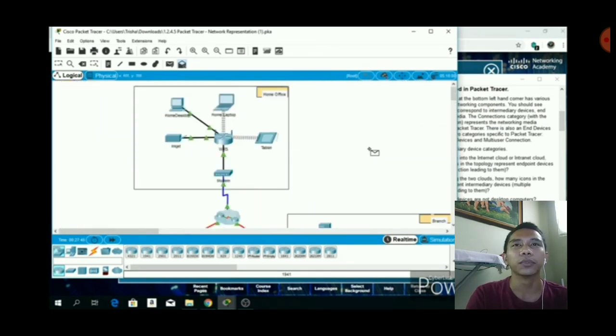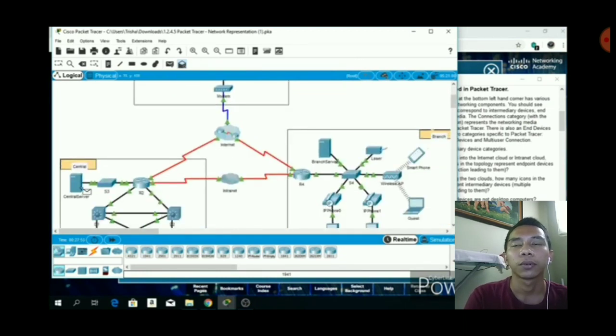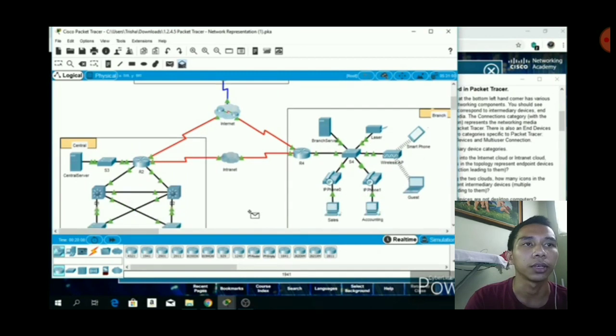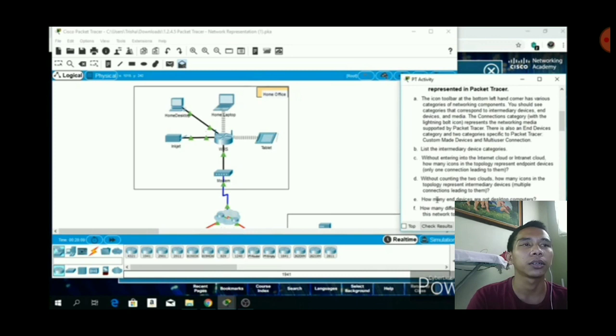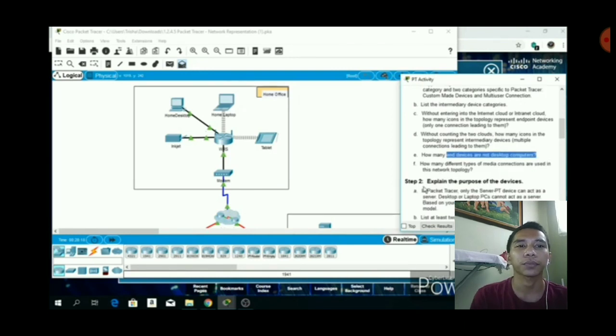So there are 1, 2, 1, smartphone, laptops, and then here another. So there are 10 end devices that are not desktop computers.